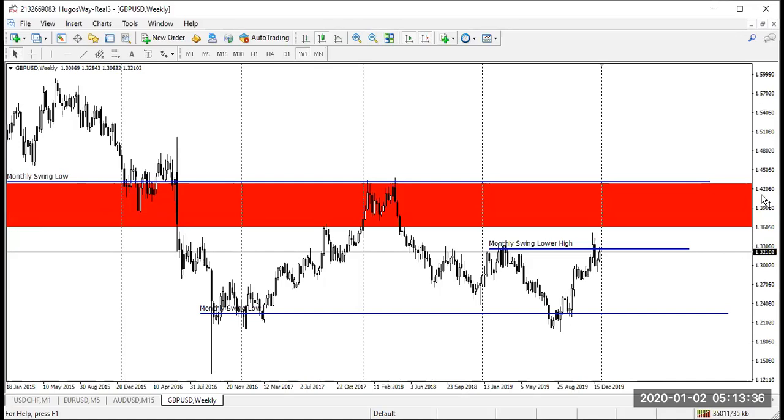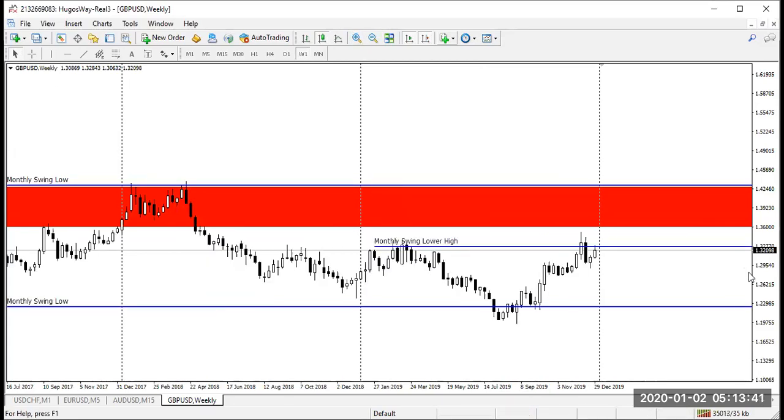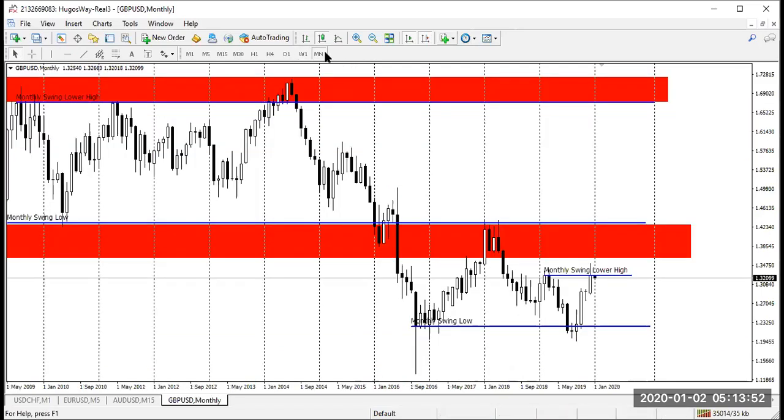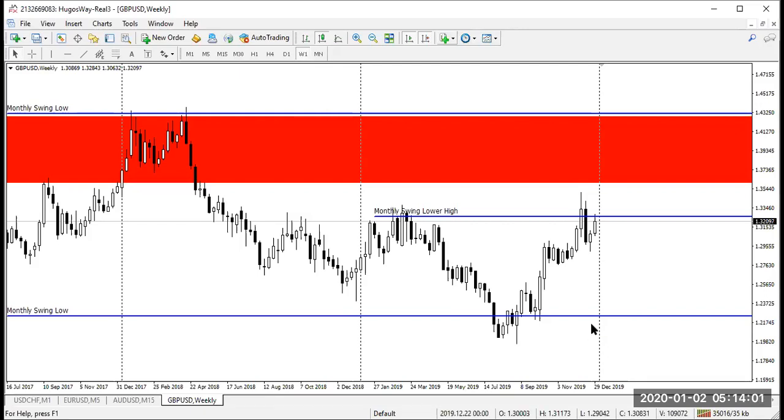Here in the weekly, now we're seeing that price has reached that level of resistance, and now we're potentially forming a weekly and a monthly high here. Beginning of the year, first week of the year, so we're likely to see a slight retrace, and we could possibly come and see a crash down through this lower level here. Okay, so looking at the monthly, this is what we're faced with. We know that we're at a potential weekly and monthly resistance area.